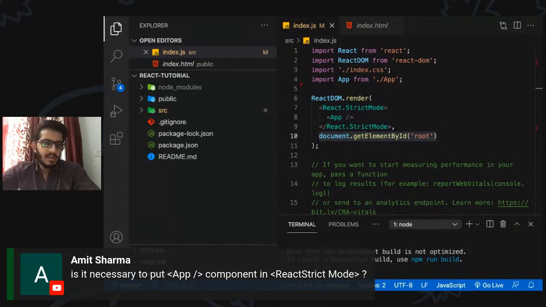But it is preferred because, as JavaScript is a weakly typed language, if there are some potential problems or something is missing, it will give you a warning or checks. It does not work in production though. It works only in development. So you can use it or remove it, totally up to you.